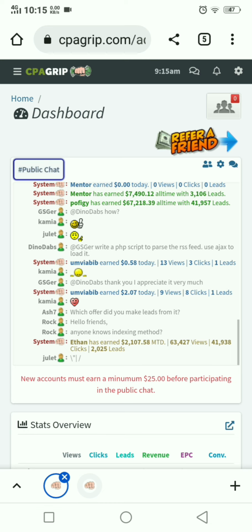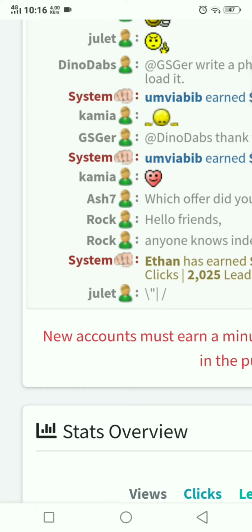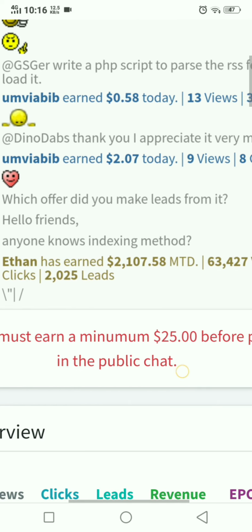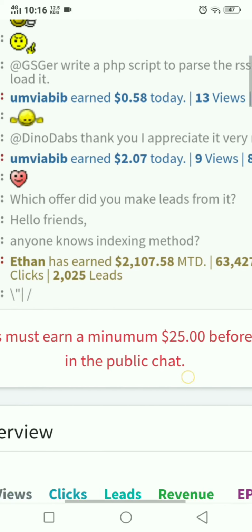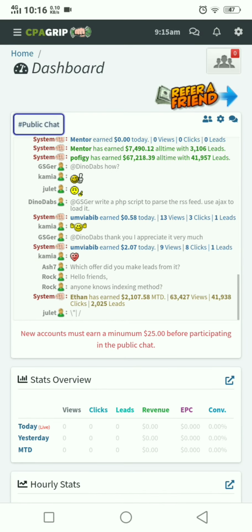After logging in, you will find this page. Here it is written, new account must earn a minimum of $25 before participating in the public chat. That means for a new account you have to earn $25 first, then you can join this network's public chat.